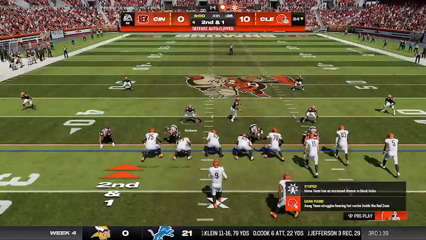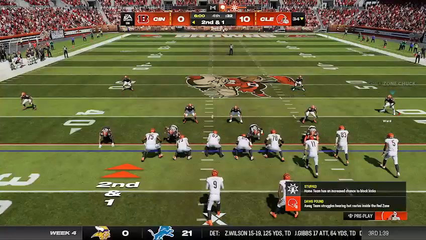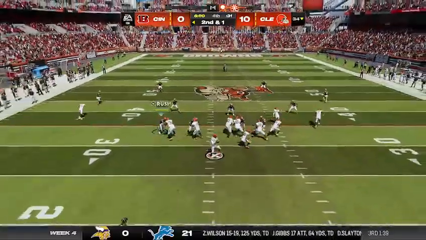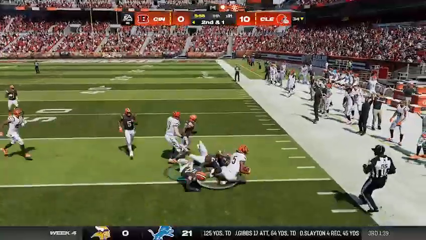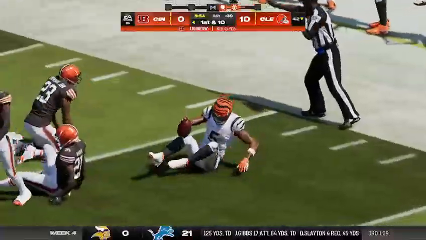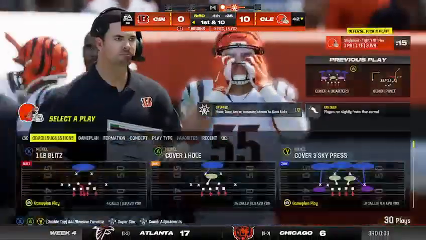Maybe a good spot to take a shot. Here's 2nd and a yard from the 34. Burrow will throw. Here's Higgins out on the right side. And Higgins is going to have a Bengals first down as he'll be brought down at the 42-yard line.